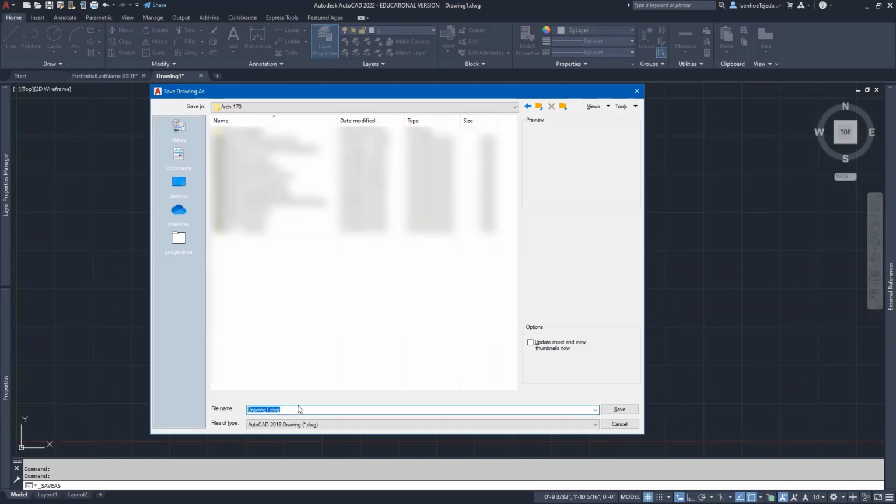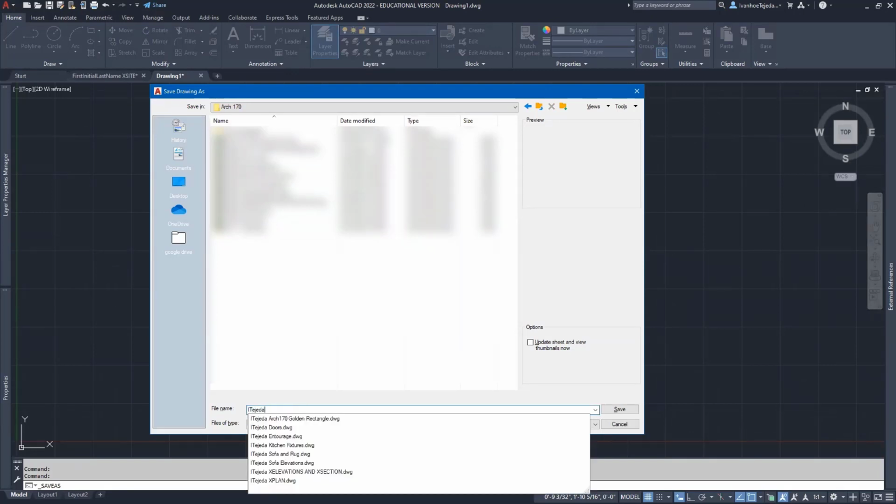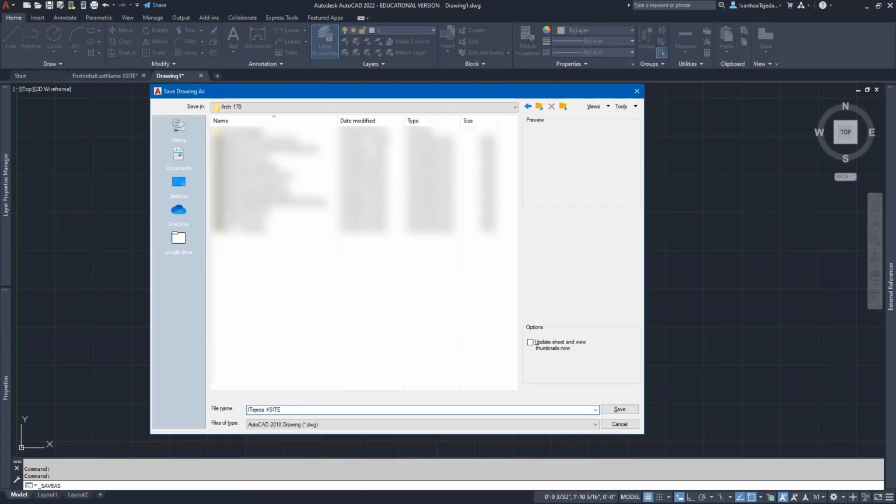As we've been doing before, first initial, last name, this one is going to be called XSite. The reason for that is because we're going to externally reference this site to another drawing file. Again, anything with an X in front of it means that it's going to be externally referenced somewhere else. So I'll go ahead and click Save now.